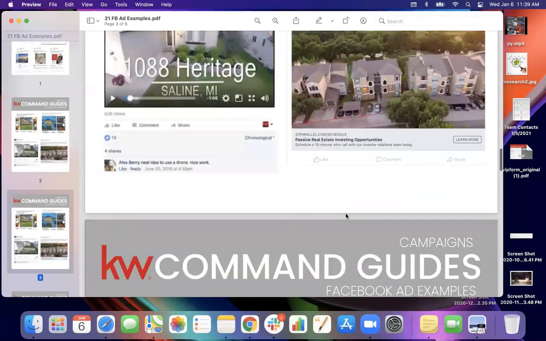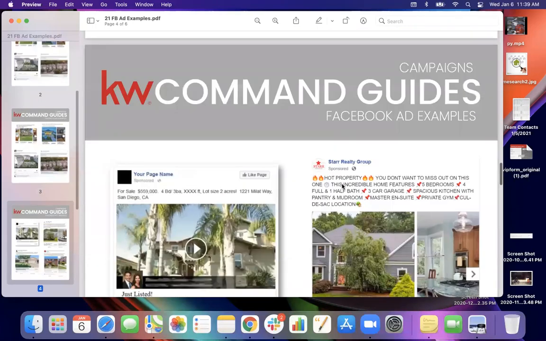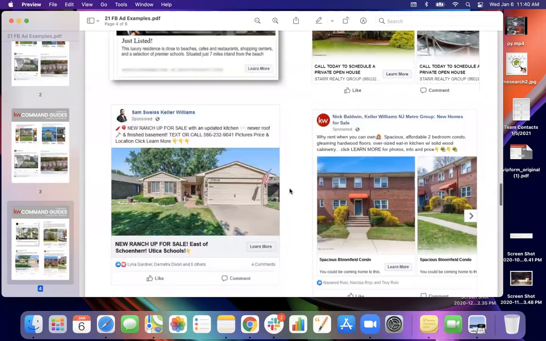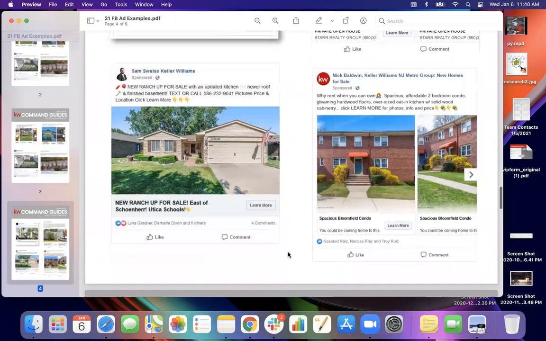Just listed, property information, real estate investing. See, they're not all just listings. Just listed here. This one, I mean, it looks jumbled in your face, but it gets people to stop. It just works. The emojis work. It gets people to take that moment and stop scrolling and to see what's happening.